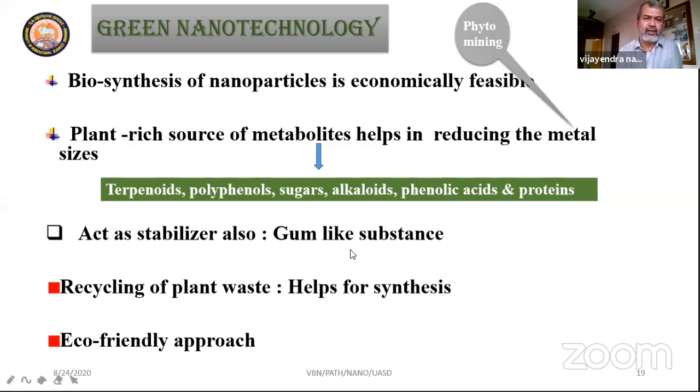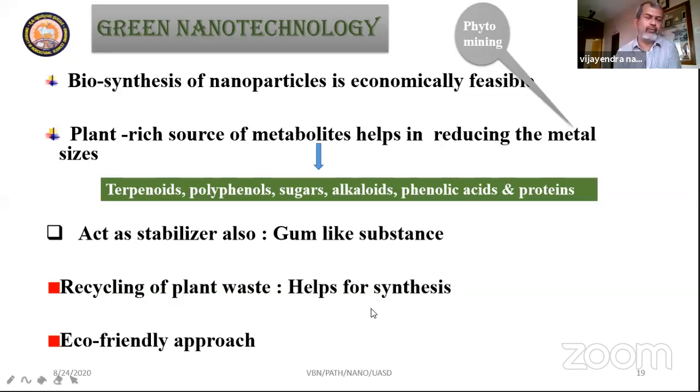There is one person, Professor Thomas from Kerala, who has used to the maximum extent whatever waste comes from cotton, banana and other things. He has developed this agri waste into nano products, which are very useful. He had a good association with Brazil and also the USA. He has made his students, who have learned with him, work in nano. So that is the recycling phenomenon associated with this.